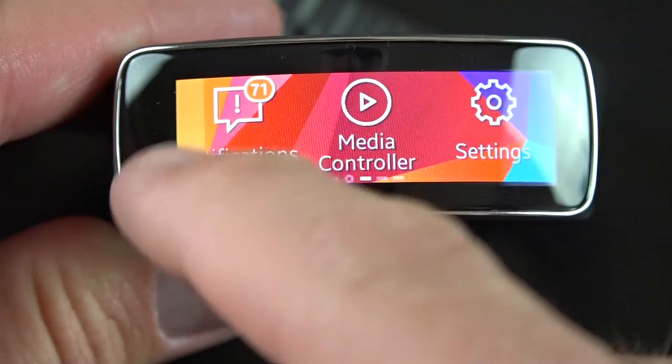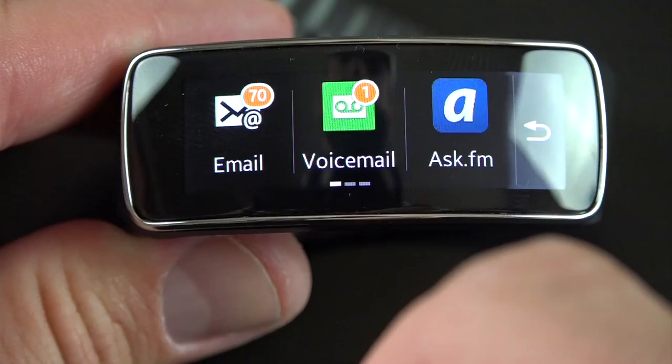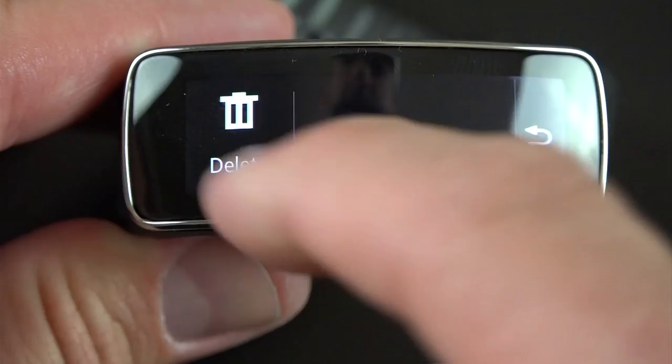So you can see in the upper right corner, if I go back here, you'll see we have 71 pending notifications. If I tap on it, you can see all the apps that are pushing notifications that have not yet been addressed. So you can see my email app, the voicemail app, ask.fm, Gmail, the messages app, as well as Hangouts. And you can also go up here to delete the notifications like so, but you can also tap and hold on any one of them to bring up that controller as well.